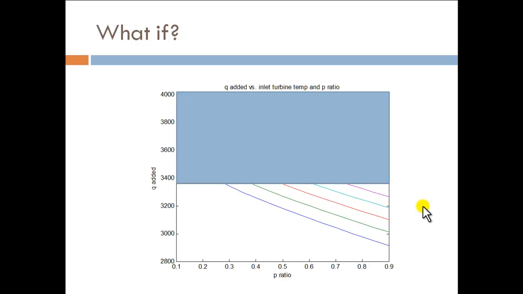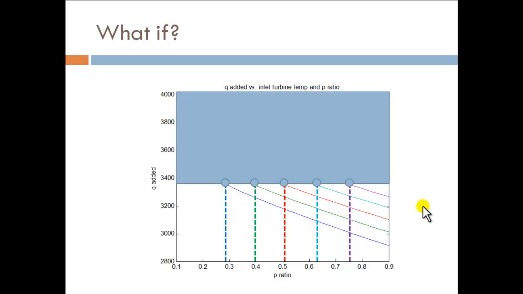We've constrained that domain so that we have fewer possibilities of getting to the optima that we saw before. So what happens in this case? Well, the way I look at it, I'm going to show you a couple of solutions. The way I look at it first is I take each of these temperature lines, and where they intersect with that heat added constraint, I just draw a line down to pressure ratio. Blue for blue, green for green, red for red, etc. And remember that as we move toward the right, these are increasing temperatures.